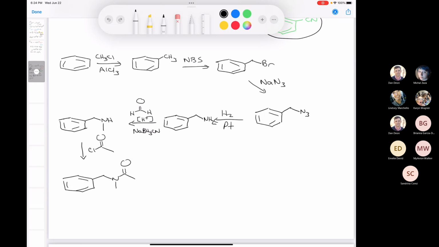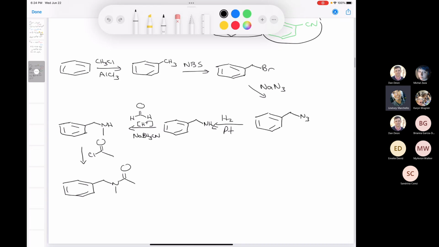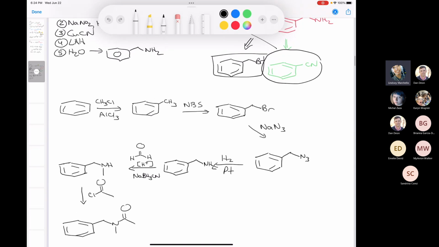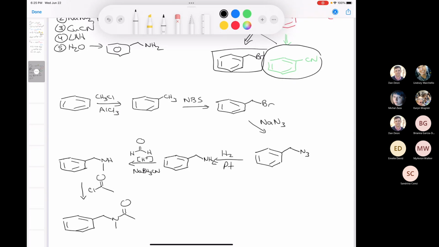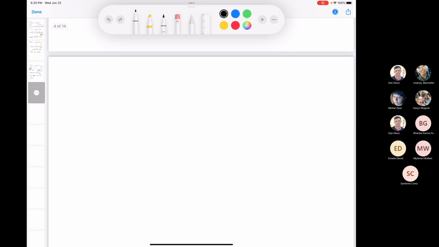Does that seem reasonable? Yeah. Could you have used the carboxylic acid to get to NH2? Yeah, you could do that too. Absolutely. So you could take the benzene and you could brominate it using bromine and iron(III) bromide, and that's going to give you bromobenzene. And then you would treat that with magnesium, followed by carbon dioxide, followed by acid, and that's going to give you benzoic acid.